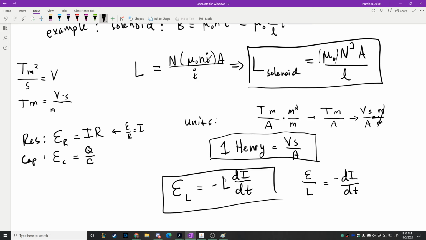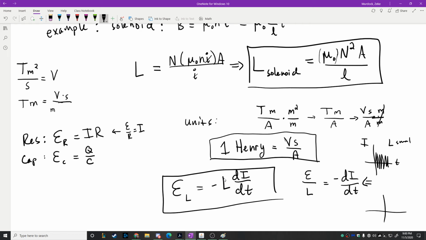So an inductor has the effect of altering the rate of change of the current. The rate of change of the current is going to be dependent on the size of the inductor. The larger that the inductor is, the more kind of smooth the rates of change need to be here, right? If the inductor is tiny, the rate of change of the current can be high. What does that look like? Well, that would be something that like oscillated up and down really quickly in terms of current, right? This would be L small.